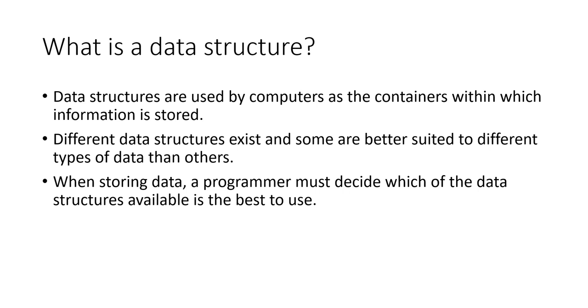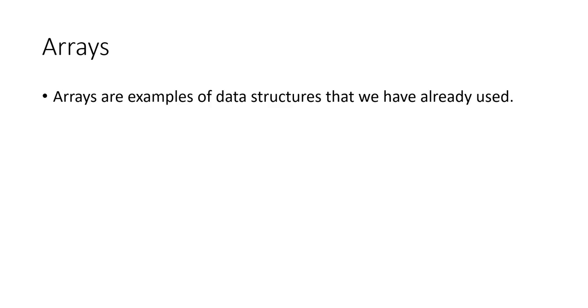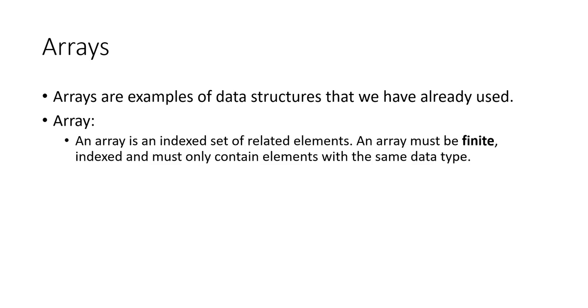A data structure you're already familiar with is an array. So an array is a data structure that you've already used. It's got an index set of related items. It's finite, so it doesn't grow in size. It's a limited size, and it only contains elements of the same data type. So if we declare an integer array, it's just going to contain integers, a string array just strings, a character array just characters, etc.